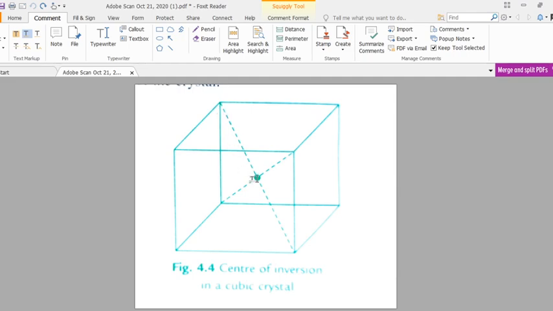Suppose I assume that this atom is doing the inversion of 180 degrees. यहाँ से आप एटम को उठाओगे और उसको इन्वर्ट करके पलटी मार के यहाँ पे ला सकते हो. So it's the entire diagonal. So half of the diagonal you have one atom at a center, another atom over here. जैसे यहाँ पे आपको दिख रहा है, वही सिचुएशन जब 180 इन्वर्जन करोगे तो यहाँ पे दिखाई देगी.